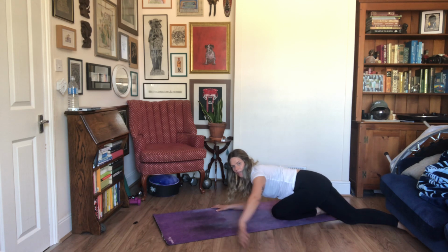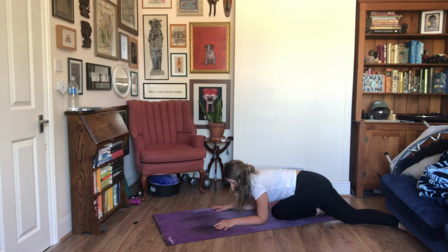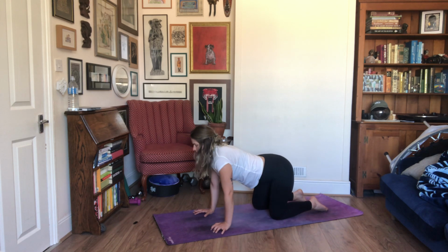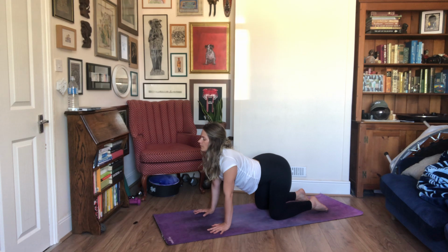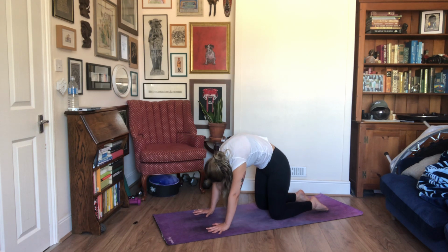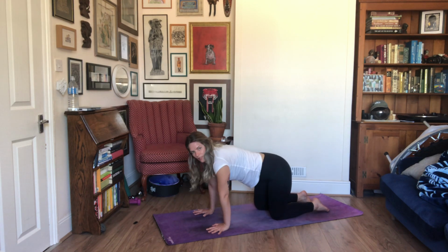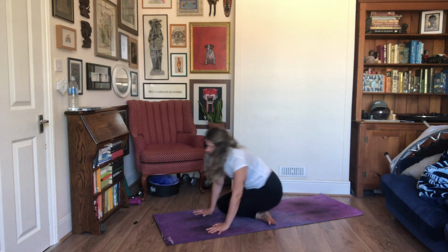Moving yourself side to side or down and up and finding where you feel really good and relaxed here. And then when you're ready, slowly coming back to center. One more round of cat and cow. And then when it feels good, find your way over to seated.